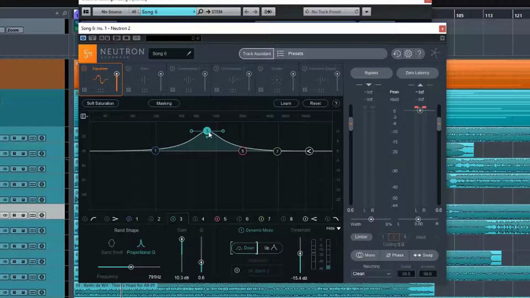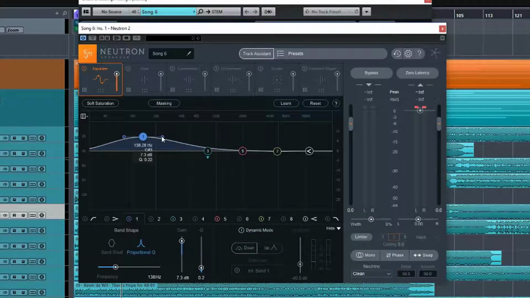I generally work in the other way because most of the time, say for instance, as an example, let's say we want to warm up our overall song. We want to make it a little bit warmer, but we're concerned that when the kick or the bass comes in and adds a lot more of that warmth, it makes the song too warm or too muddy. So what we do is we set our threshold so that when the kick or the bass comes in and adds that low end, we then back off on our EQ. When the kick and the bass disappear, our EQ then fully presents that boost to warm up our track.